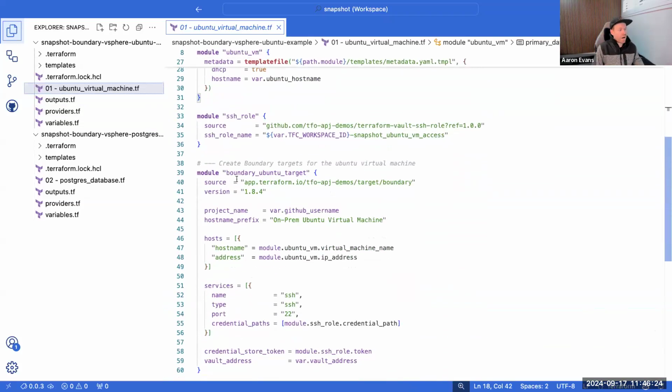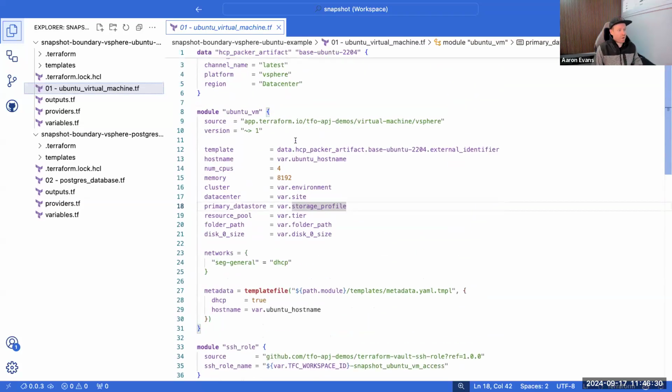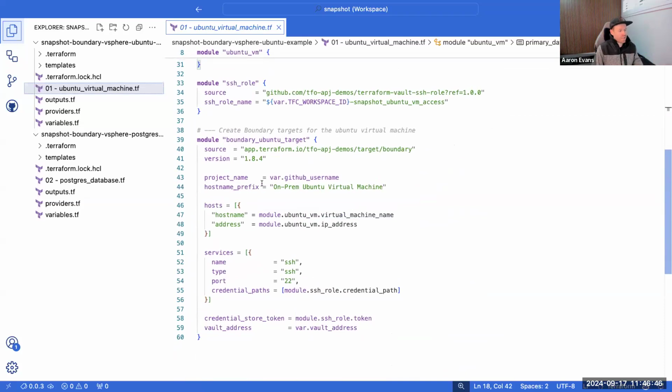What's also cool is that I've also got a Boundary module, and this module uses the outputs from our vSphere virtual machine module and passes them in so that this user can automatically get access to the virtual machine through Boundary, where we get that identity-approved governance and control, but they are none the wiser in relation to all the setup and configuration. In here, I'm just specifying maybe the project, which is a Boundary logical construct to say who can access what. Maybe specifying the host name and address of the machine that I want to connect to, and the services I want to access. In this example, I'm specifying that I want to have SSH access on port 22.